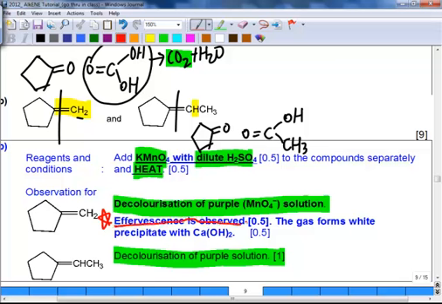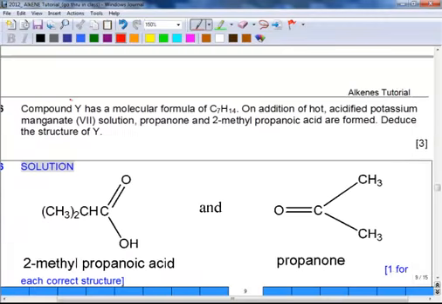What is the identity of the effervescence? Correct. This gas is CO2. And please do not say lime water. Use calcium hydroxide. Although they are the same, lime water is a commercial name. So the learning point for this question is if it is two alkenes, straight away zoom in on whether it's a terminal alkene or not. Terminal alkene will give you CO2 gas. Can I move on from here? Okay, next part, question 6.